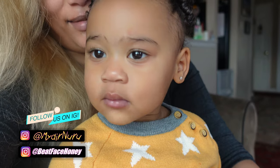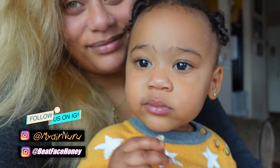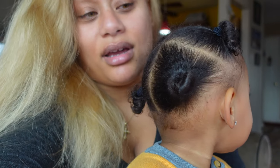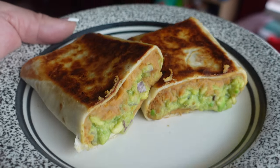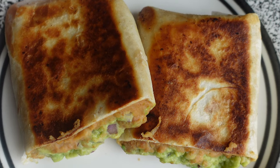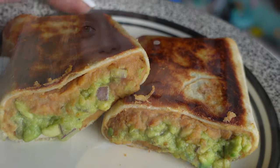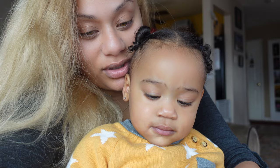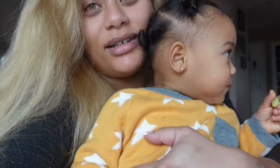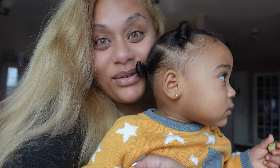It looks like you're saying no, but trust me it's yummy — I love it. It's a vegan bean burrito because Maire doesn't eat meat or dairy products, but there's really not anything that you can't substitute in here with what you like. So if you want to stay tuned for the bean burrito that's got Maire's face all beanie, then stay tuned to watch.